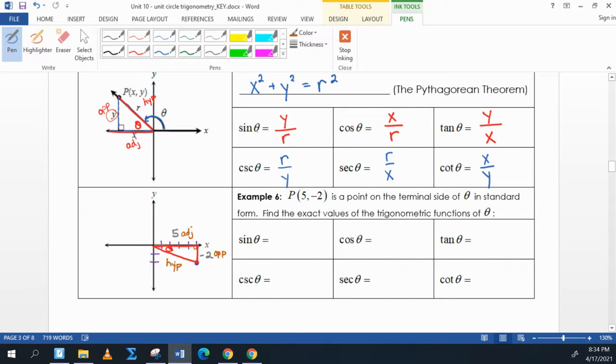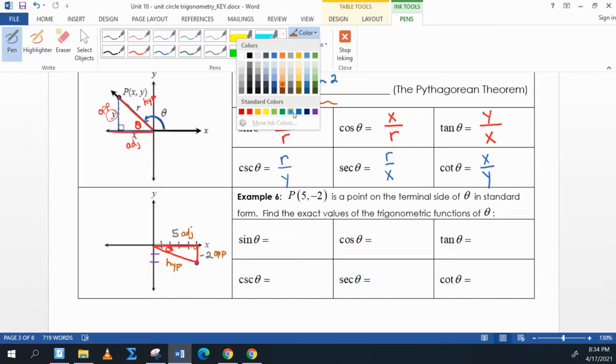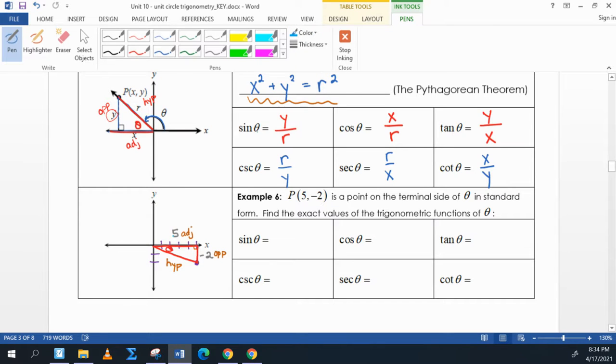Now notice we don't have a value for the hypotenuse. So that's where this lovely Pythagorean theorem is going to come in. First of all, you've got to find that value. Remember, as long as this r right here is the hypotenuse, you'll always be given the x and the y. So you're always just solving for that r, but it doesn't matter which one is first. But let's go ahead and just write it like this. So our x is 5 squared plus y is -2 squared. Make sure that's in parentheses if you're doing it in a calculator.